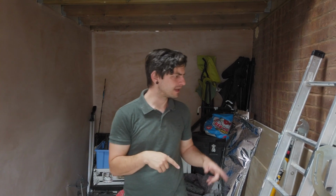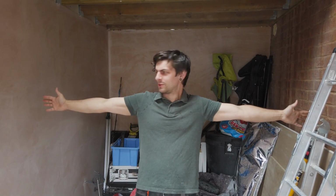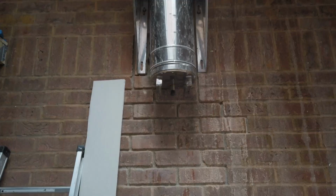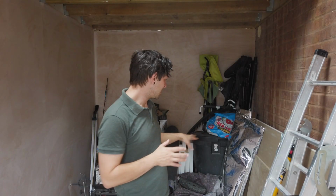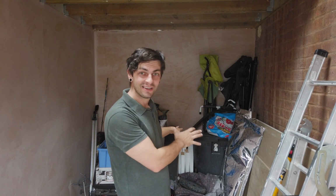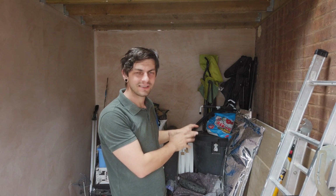It's pretty small. It's 2 meters wide, so if I was a bit taller, I could almost touch either wall with both hands. And it's about 4 meters long, so it's got a bit of depth but not a huge amount of width. And there's a couple of things in the way, such as a big chimney right there. But I'm hoping that this space back here can be a filmable space.